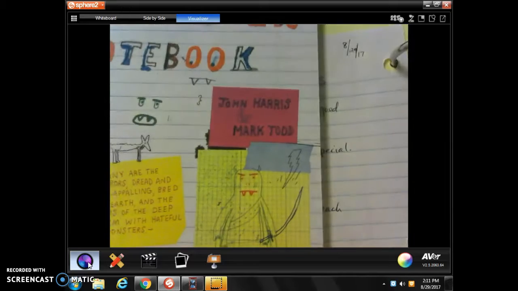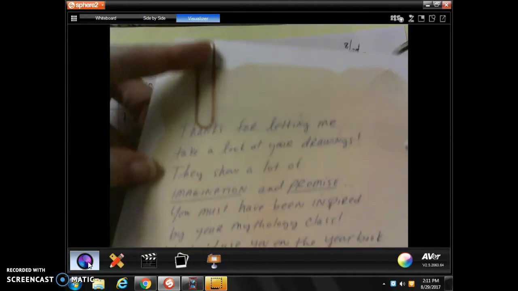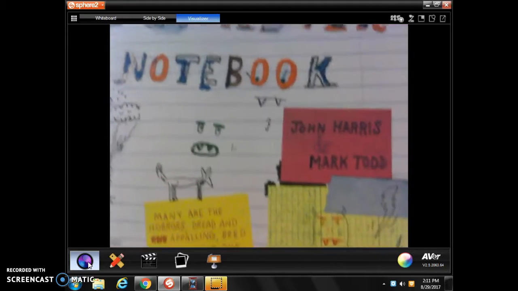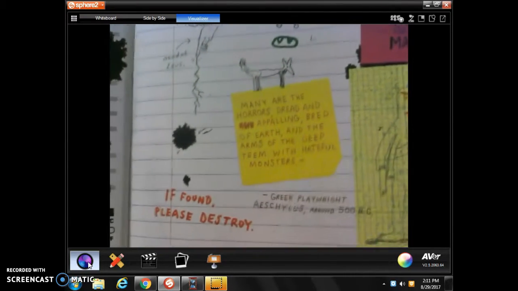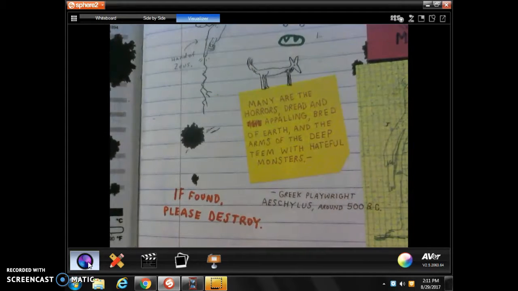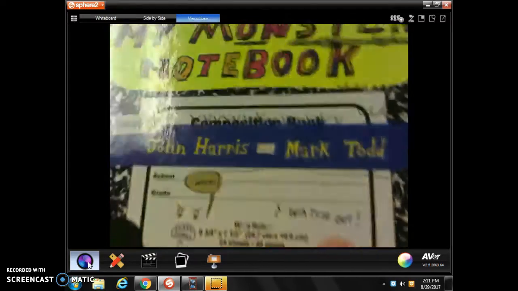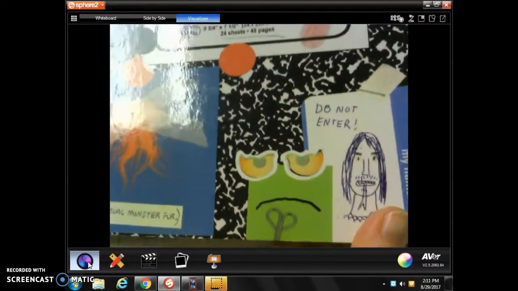You also might notice as you open this up that there are things that look like they have been paper clipped or taped or glued or drawn. Do you see all the things that are happening here? Looks like maybe a post-it note that they've put here somewhere that they found. You notice though, the biggest thing that you might notice is that it's not perfect. Okay? But it is unique. You can obviously tell if this monster notebook got lost, you'd be able to tell who it belongs to pretty much right away because it's so unique.